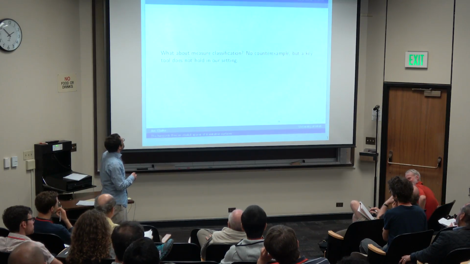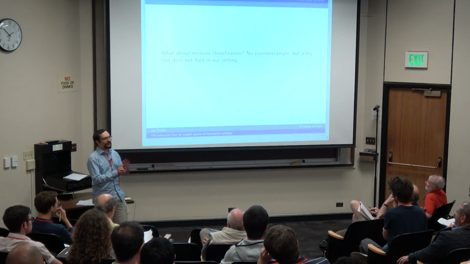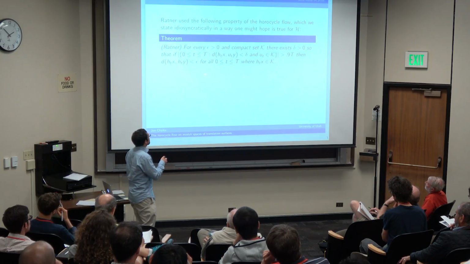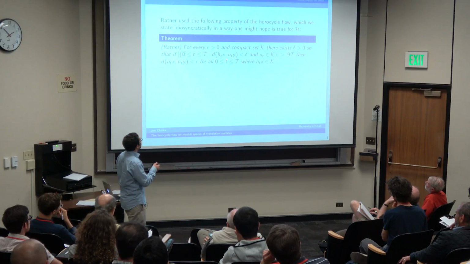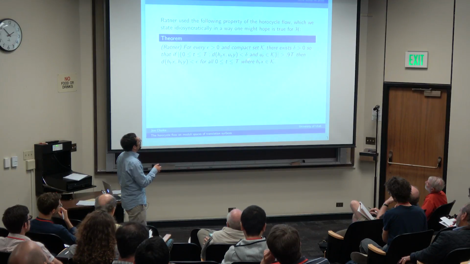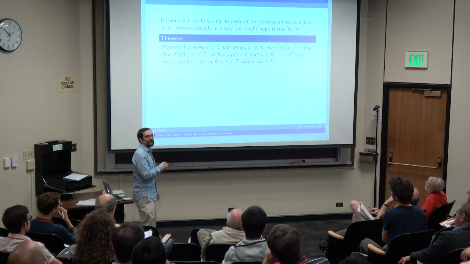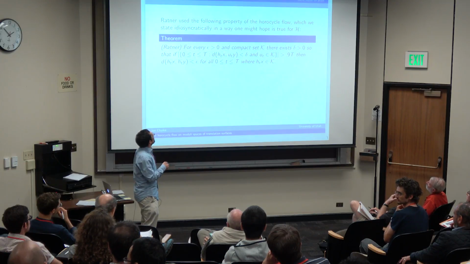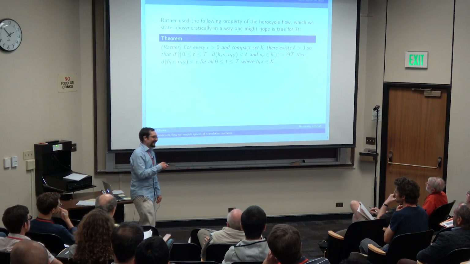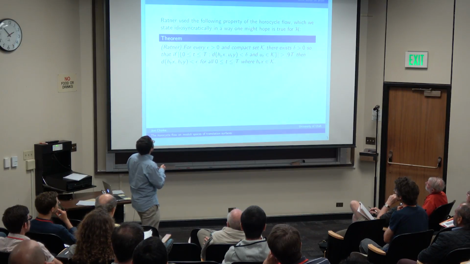Okay, so right now I want to be completely upfront. We have no counterexamples for measure classification, but we do have a counterexample for a key tool. Imagine I have two points which spend 99%, let's say 90%, of their time very, very close together. So delta is way, way smaller than epsilon, and that tells you that for all time they're within epsilon apart. So up to time capital T, I spend 90% close together. Then all of the time, not just 100%, I'm quite close. I'm epsilon close. Oh yes, U_T is H_T. Thank you, sorry about that. Thank you for pointing that out.